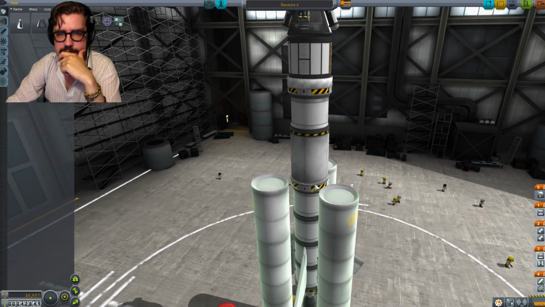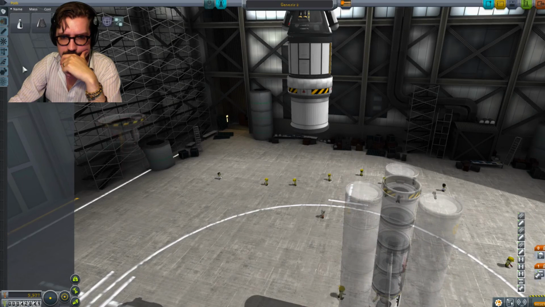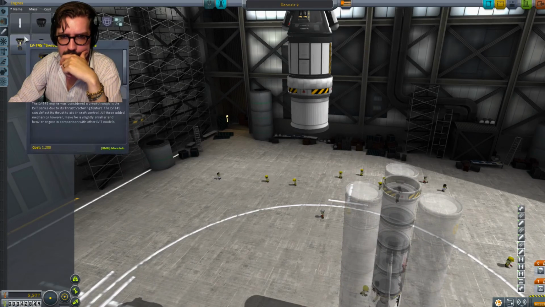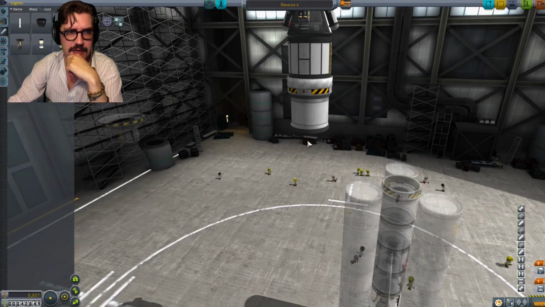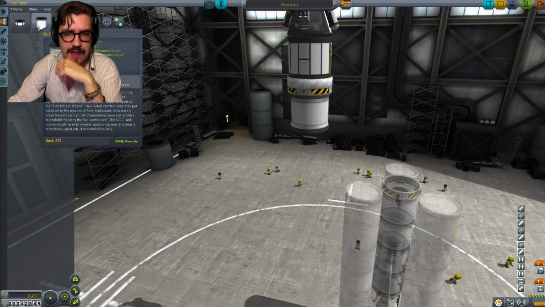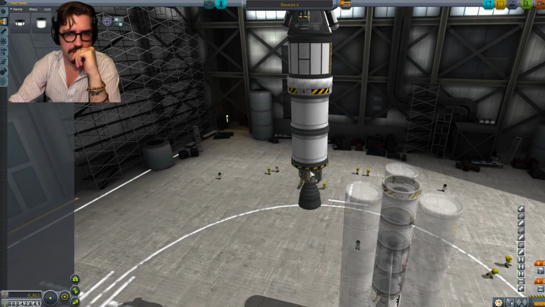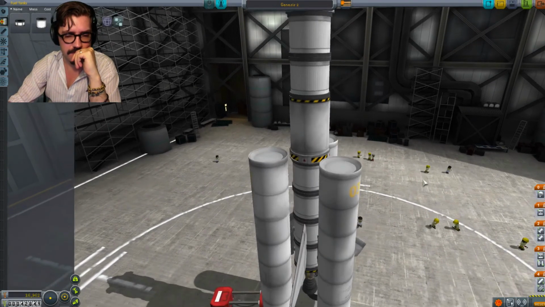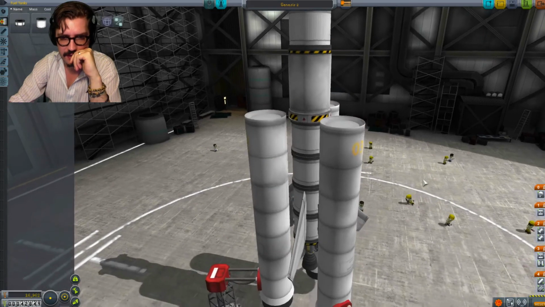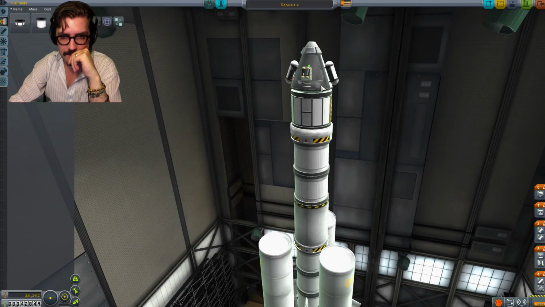Think, how can I do this? Maybe let's just... Shame I don't have a smaller engine, because I don't need that much heft in that third stage. Let's just go like that. Let's just incrementally beef things up. God, it's very tall, isn't it?